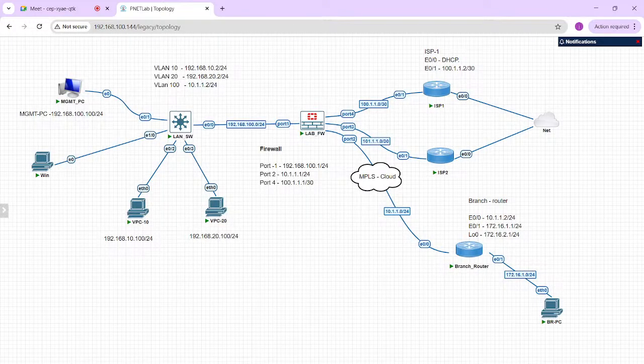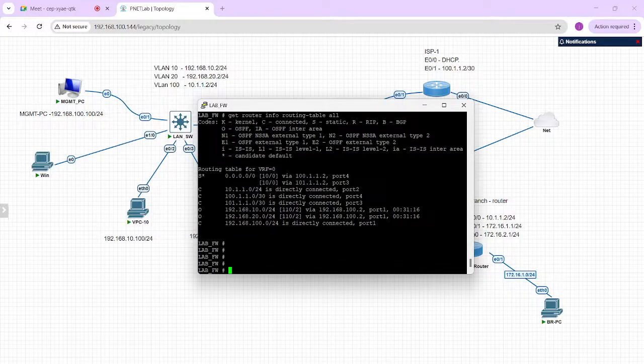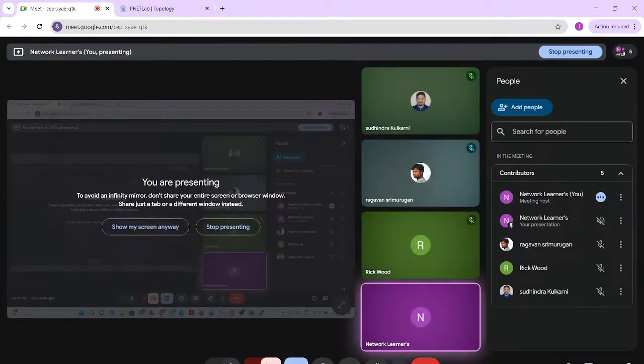You need to configure the same thing for ISP2 also, whatever we did for ISP1. Then test it in your lab environment. You can shut down the ISP2 link and try things, and you will get to know how it works. Is it clear? Okay, any questions, let me know.